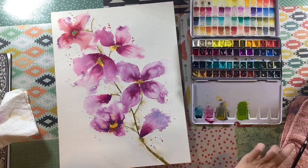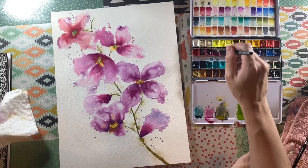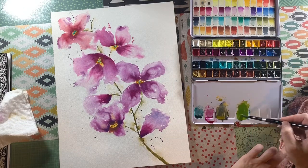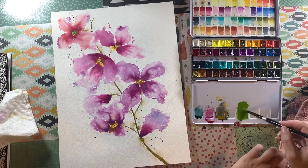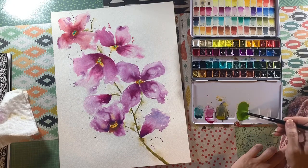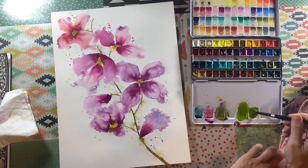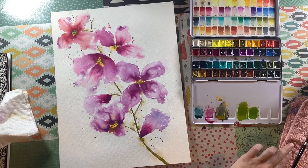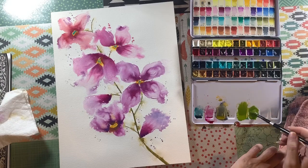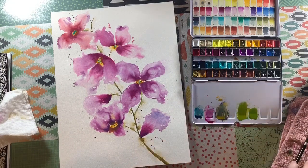And then to tone it down a little bit so it's not so Kermit the Frog-ish green, I take a little bit of that quinacridone magenta, and I don't add too much at first because I don't want to accidentally turn it too muted, and then I add a little bit more. And so now it looks more like an earthy but still vibrant kind of green, and then I add a little bit of that to another well in the palette just to water it down so that I can pick from both wells, and each leaf won't be the same exact tint of this mixture. So I'll have a lighter tint and a darker tint, just so that there will be a little bit of variation in the leaves throughout the painting.